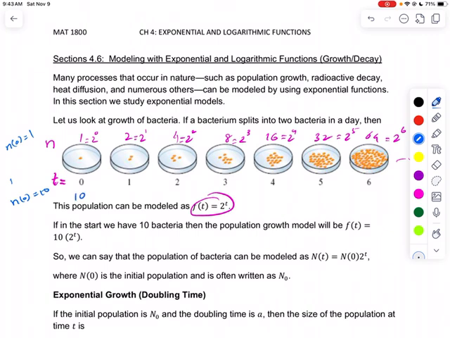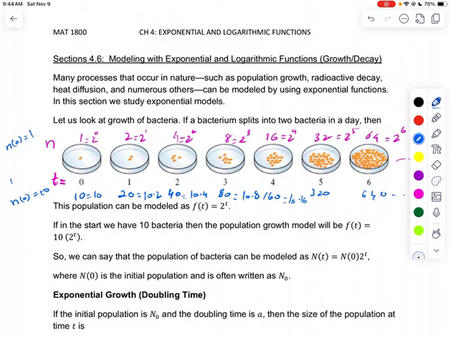On day 0 we will have 10 bacteria. On day 1 we will have 20 bacteria. On day 2 we will have 30? No, it will be double of 20, which means 40. And then on day 3 we will have double of 40, which means 80, and so on. So here you will have 160, 320, 640, and so on. If you notice, this can be thought of as 10, this as 10 times 2, and this is 10 times 4. The next is 10 times 8, 10 times 16, and so on. So this is 10 times 2 to the power of t.